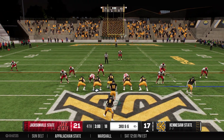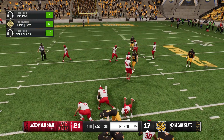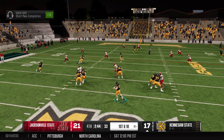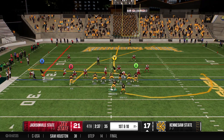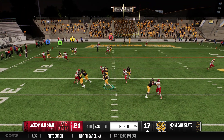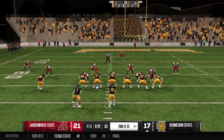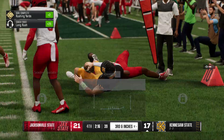Third down, line to gain at the 36. Getting some heat — trying to make magic on the scramble, what a good run, he has enough for the first down! Quarterback and running back set up in the pistol, comes out throwing on first down — quickly to the tight end, stop made at the 22, a 10-yard pickup and a first down just outside the red zone. But then the rush gets to him at the 25 — the defense gets their fourth sack of the day. This offensive line gave up four last week too; they need consistency up front to protect that QB.